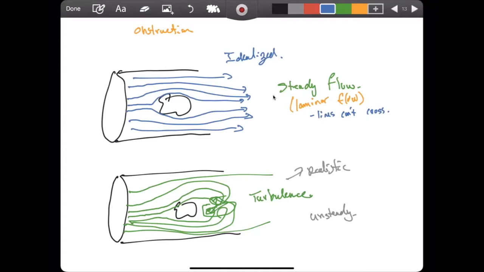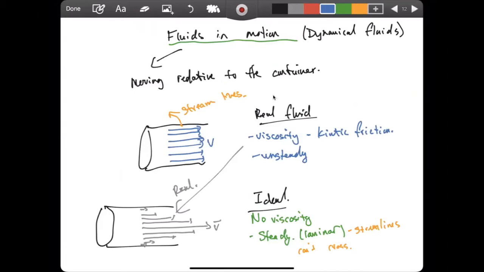As opposed to our realistic situation, which is now the bottom one. In this case, we can get turbulence, which means that our streamlines are going to start crossing each other. That's what's happening in this area here, which is basically turbulence. As this thing comes in, they're getting all crossed up. So that's what we call unsteady. In this case, the streamlines cross each other, mostly just due to turbulence here. So good, those are our things so far.